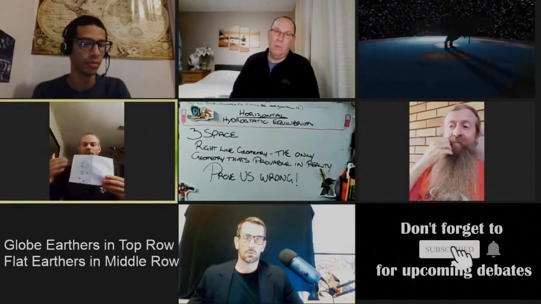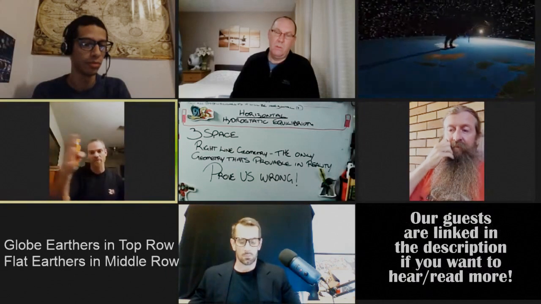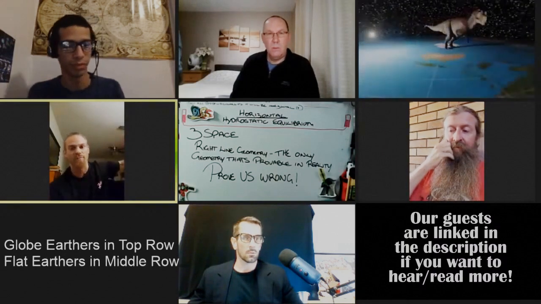This one comes in from Decepticons Forever, who says, how do tides work on a flat Earth? Right, that's an easy one. So my flat Earth is the Pac-Man, right? You've probably heard of it, Pac-Man Earth. Things just go from one side to the other. I'm working on the portal, whatever. So picture a wave. If you had a wave that just went across, the down part of the wave is your low tide. And then as the wave comes up, that's your high tide. So if you had a wave slowly moving across the flat plane Earth, you would have high tide where the crest is and low tide where the valley is.